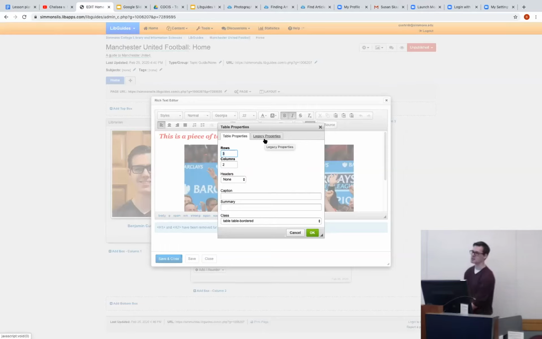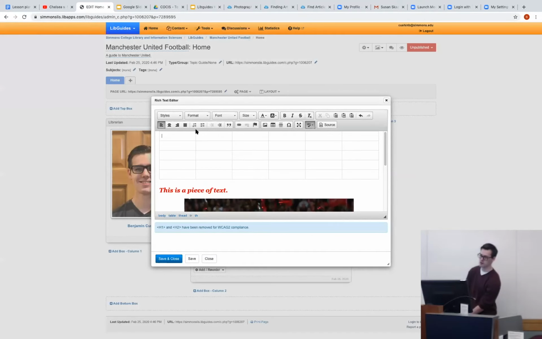The reason I bring this up is all the LibGuides I've made at my job have a table, and they do it for keywords. It's a great thing to have at the top of your LibGuide. Put your keywords here so people know what to search for. Click OK. I added a header at the top, so it should bold. It's not bolding. But the idea with the table is I would put keywords for like Manchester United, because if you're going to my LibGuide, you might not know what that is. And just add a couple keywords. Once again, you can save and close.